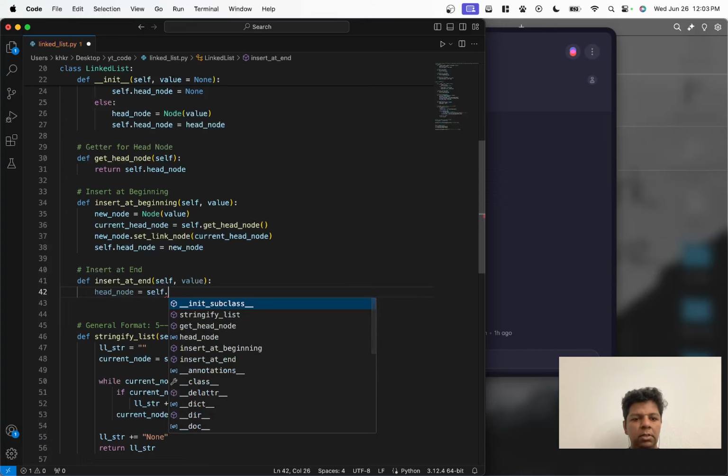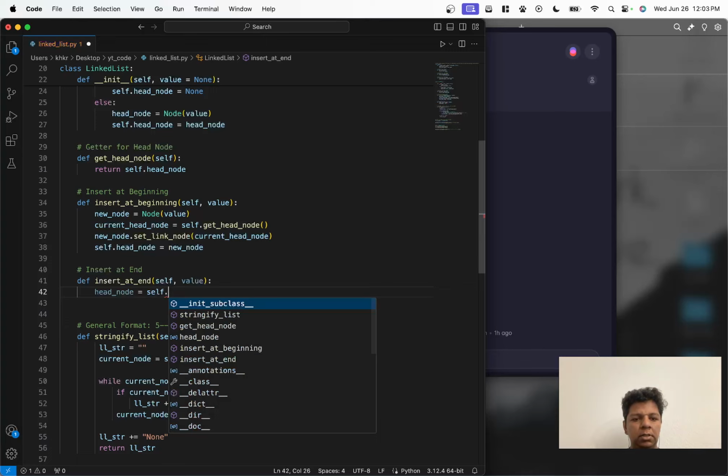And initially we want to check if it's empty. At the end of the day, we just set it to the same node, right? And we probably have to do the check at the beginning as well. I mean, even here, if it is empty, it's just gonna point to none, so there's no problem here.